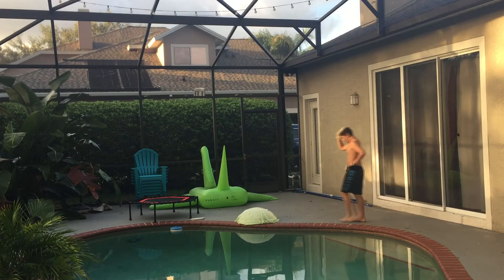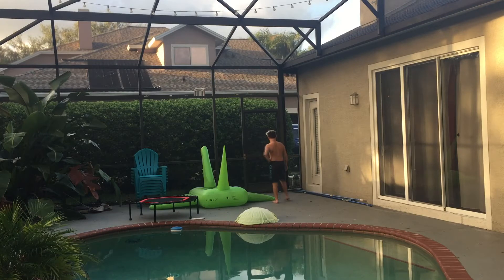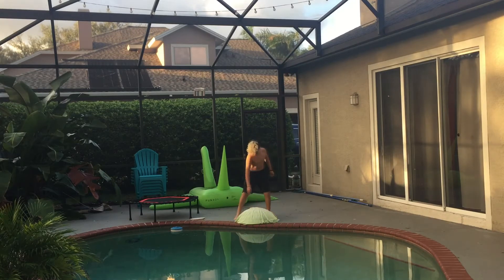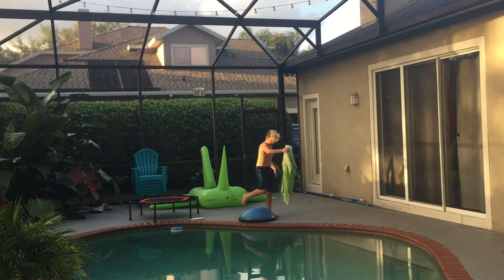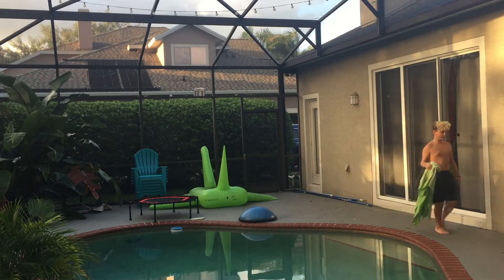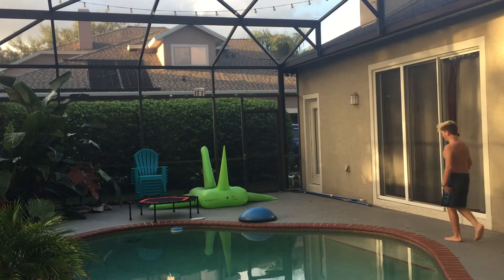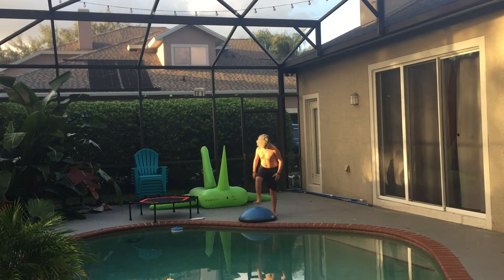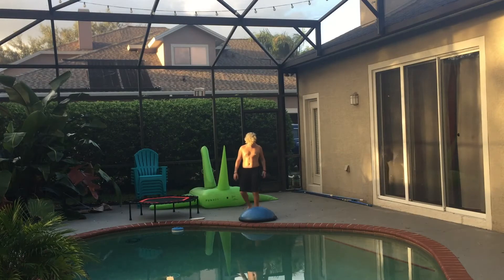As you can see guys, my hair is curly — if you noticed, yeah, happens. Okay, now there's crap over here so I'm just gonna stand here. So this is what I usually use — it's like a half yoga ball, like that, and then I put a towel over it so I don't slip from jumping on this thing. But this thing is going out of air and I can't jump on it that much anymore.